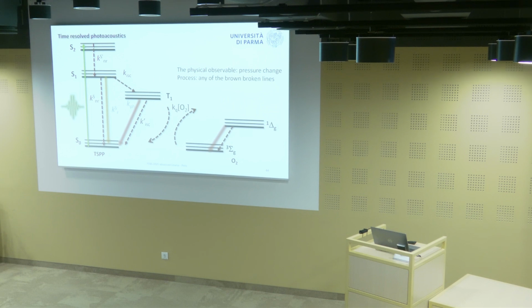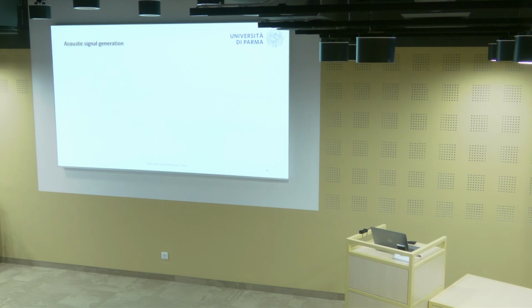So in this diagram, photoacoustics is sensitive to any of the broken arrows because they're all non-radiative relaxations. The physical quantity we measure, however, is not heat directly. It is pressure changes through a microphone, a piezo microphone. Again, I will not be able to give you many details, but if you're interested, come and ask.